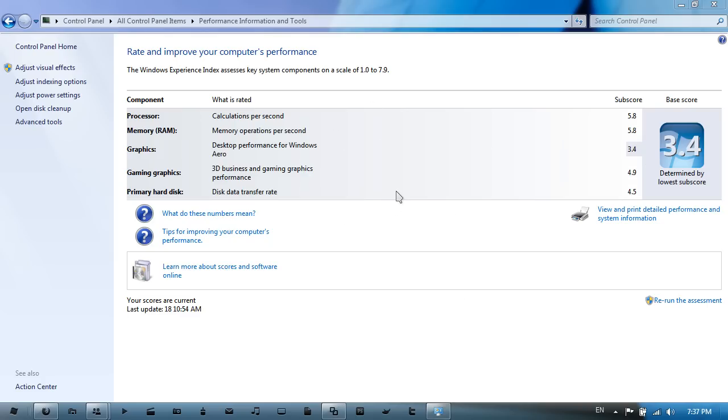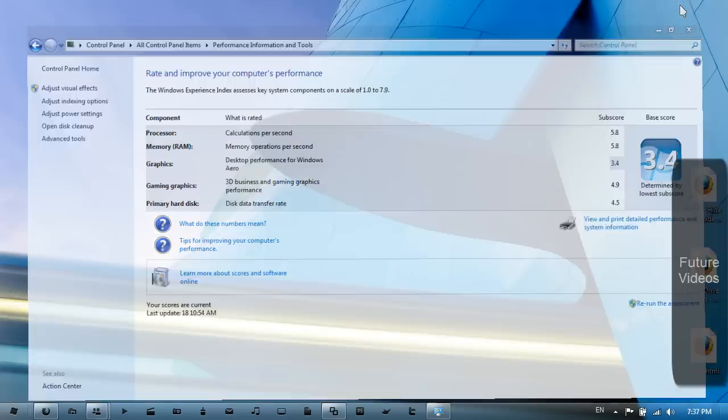So I don't know why you would want to do this, by the way, because I like to have it as it is. But if you do really want to, I don't know, show off to your friends and say, oh, my computer is so cool, then do this. I guess this is the way to do it.